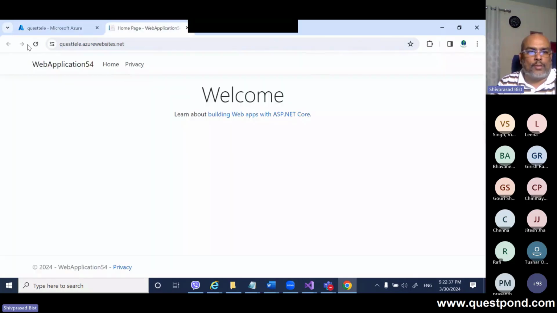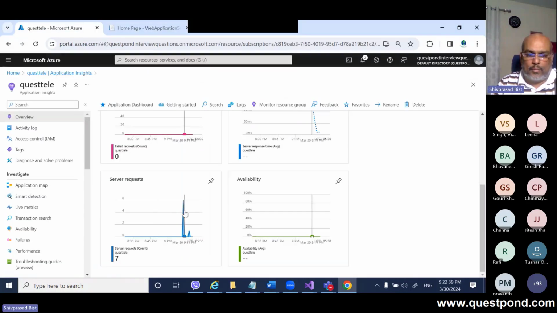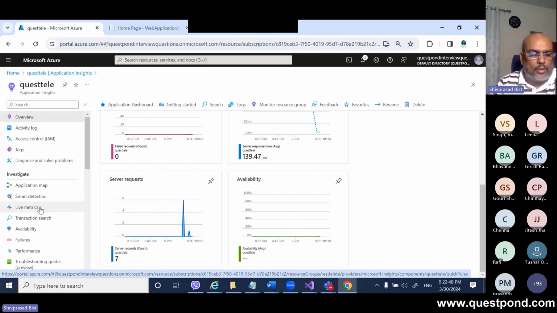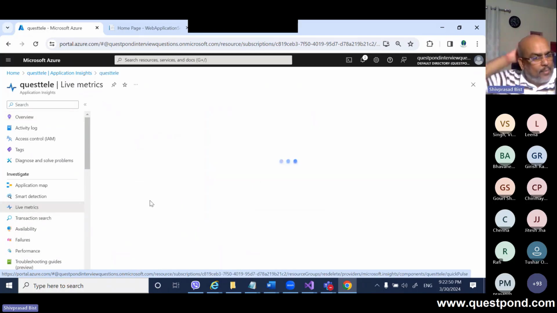So if I hit once or twice, I can see this information. Now remember that this information is default information which is out there, right? Now, for example, I can also use this live metrics out here. What live metrics does is it has all the live things, like how many requests have been hit and so on.